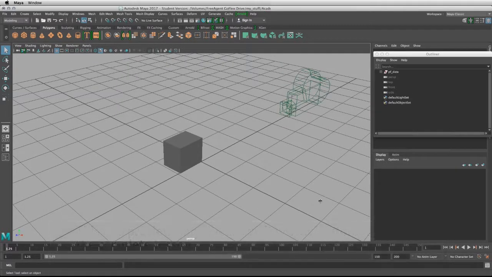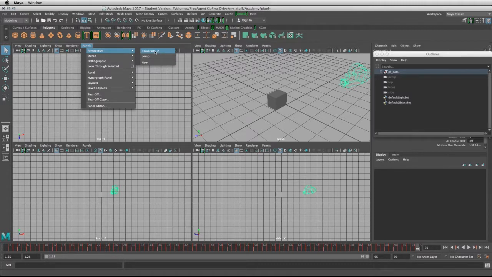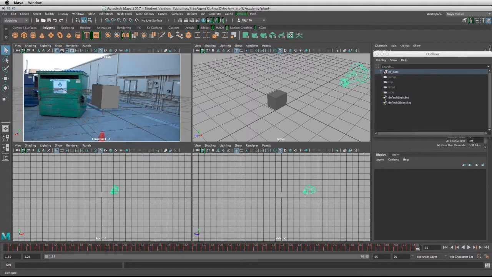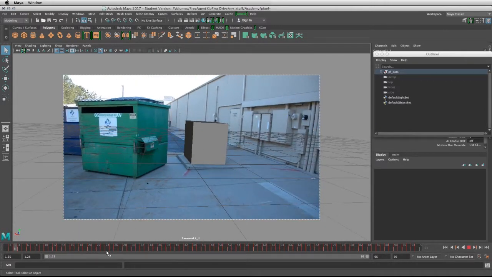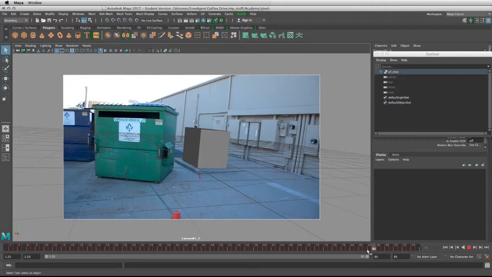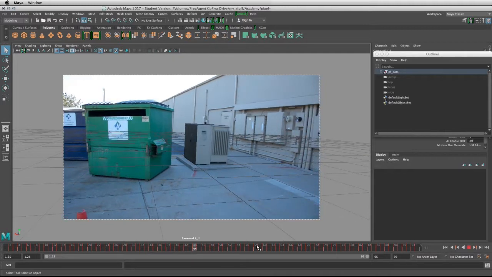And the next thing we need to do, we need to make sure that Maya is reading the proper timeline length, which is 95. So I'm going to change the length here to 95. And if we switch under the quad view to the viewfinder of the camera and we click on the film gate right here, we see that we have our footage exactly as it was in PFTrack, but we don't see the textures on our generated cube, and that is because we need to go into Maya and click on Show Textures. And here are the textures being read straight from the hard drive as the footage progresses.